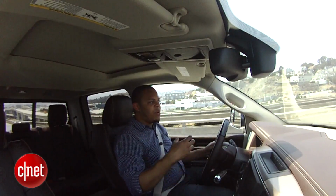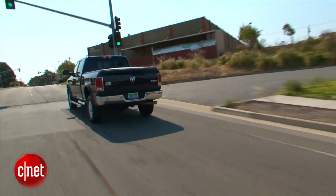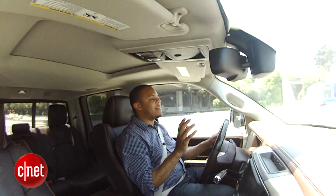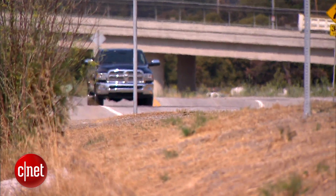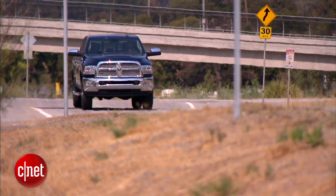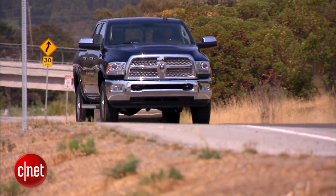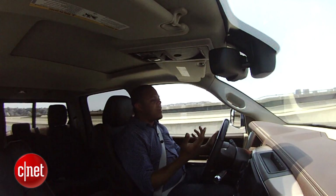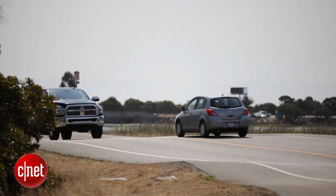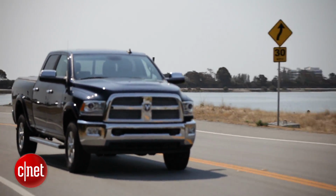You give it a little bit more. There's a second stage that happens where the vehicle springs a little bit more to life, you get a bit more acceleration. But then you've got that sort of third mode that you can take advantage of by really sort of putting the pedal to the metal, and that causes that turbo to spin up, the boost gauge in the dashboard to fill up. But it never really feels scary or dangerous. I just always feel a little on edge, like I've got to be paying a little bit more attention, as you should. This is a lot of vehicle on the road.